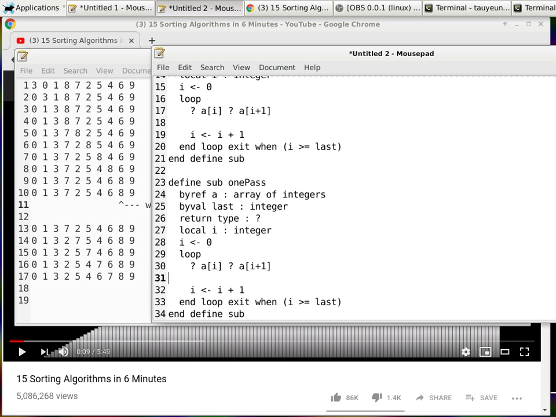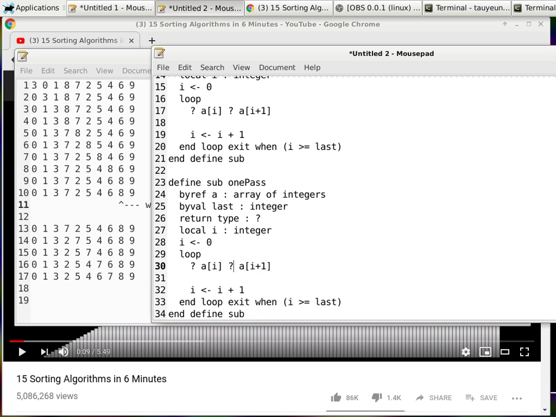All right, so in this particular iteration, we kind of have to be a little bit more specific and say, what are we doing with A bracket I versus A bracket I plus 1? We know we're comparing, but there are 6 comparison operators: equal to, not equal to, less than, greater than, less than or equal to, greater than or equal to. So the question is, which one is of interest to us? We know equality is not of interest to us. We're not comparing whether they're the same or not. So what are we comparing for? Greater than. Okay, very good.